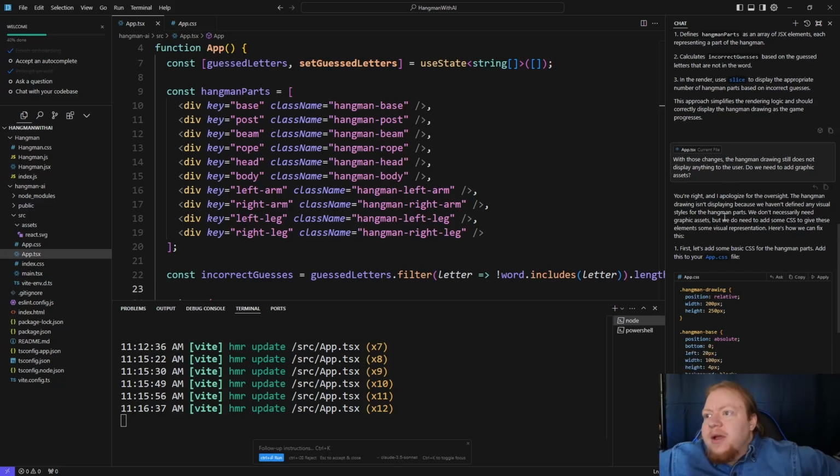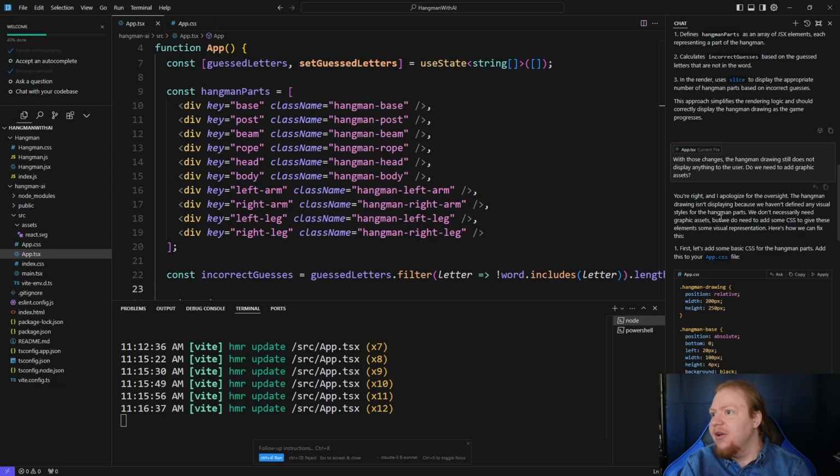It says, "You're right, and I apologize for the oversight. The hangman drawing isn't displaying because we haven't defined any visual styles for the hangman parts. We don't necessarily need graphic assets, but we do need to add some CSS to give these elements some visual representation. Here's how we can fix this."